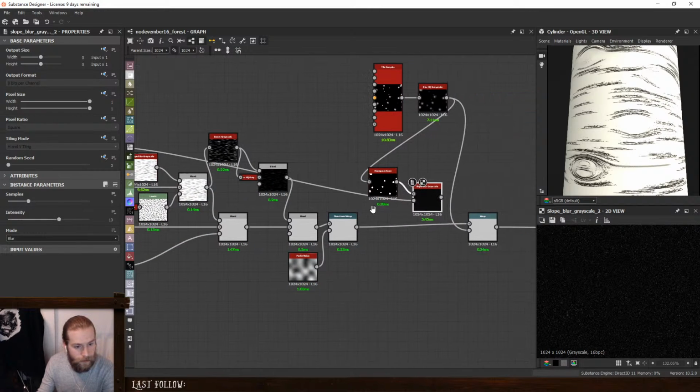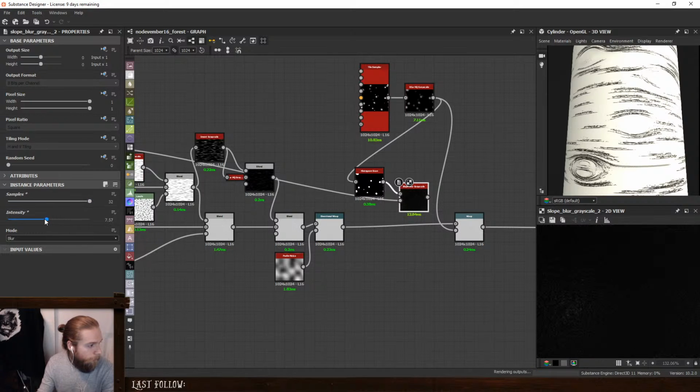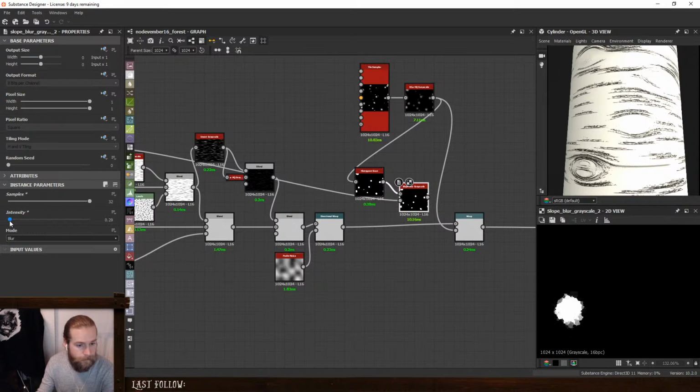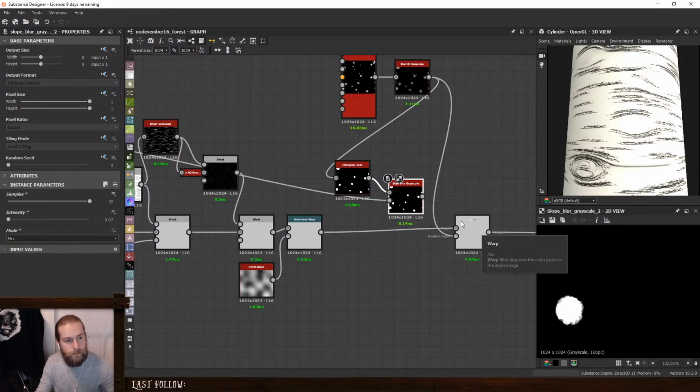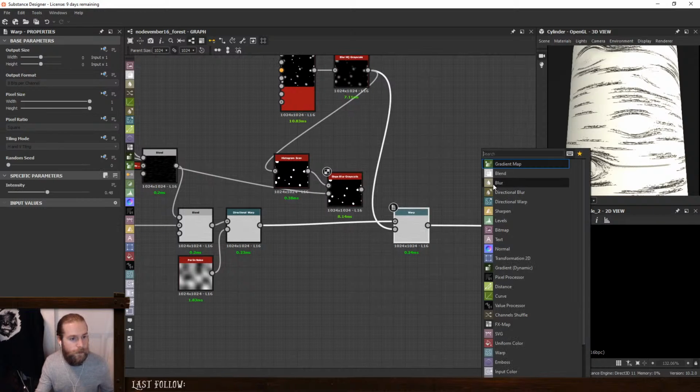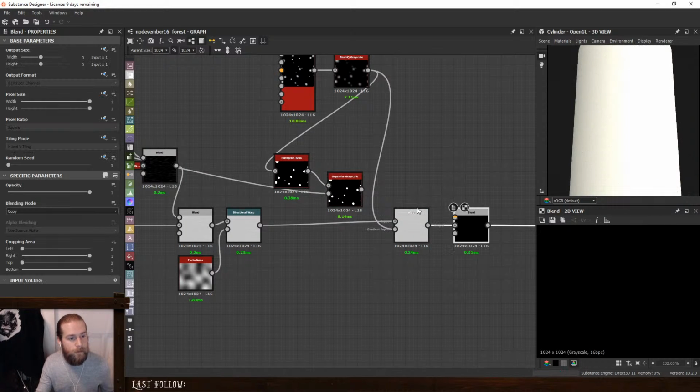So we can try this same one. Min seems more appropriate. So we want to do this after we warp, I think.